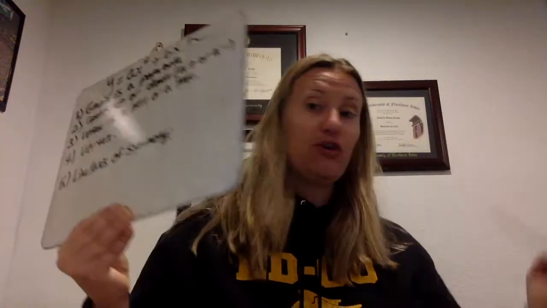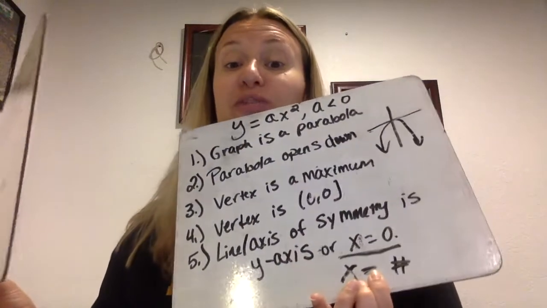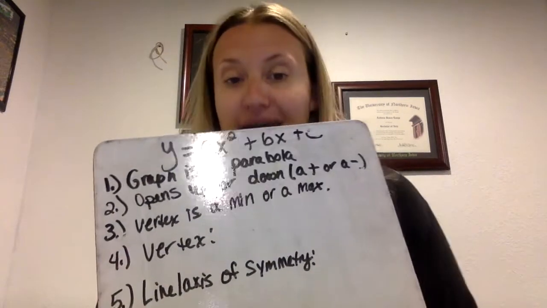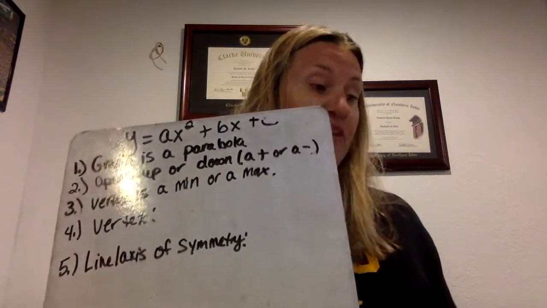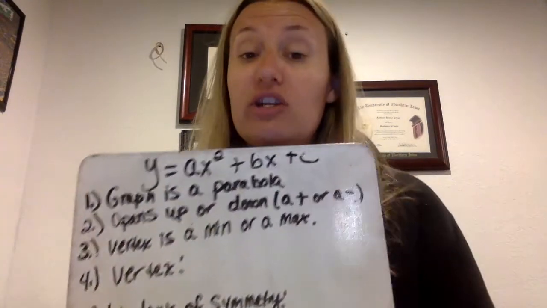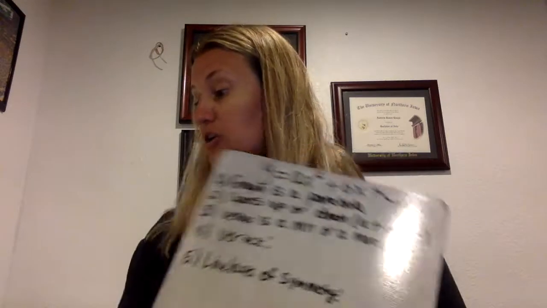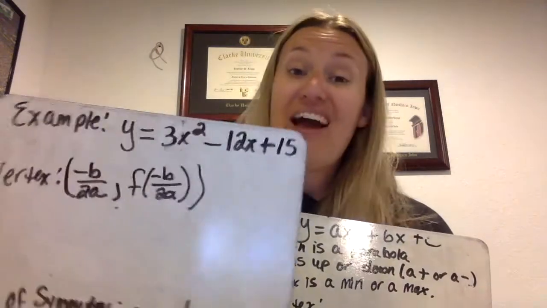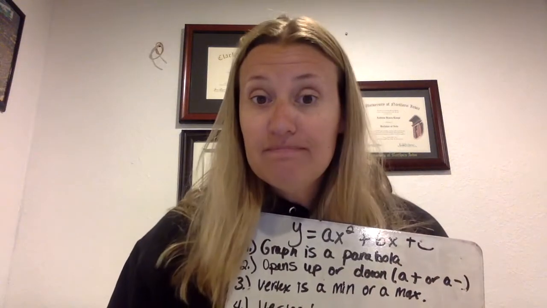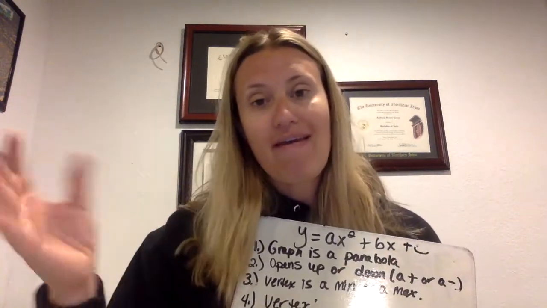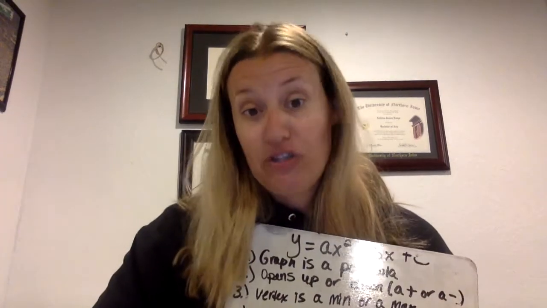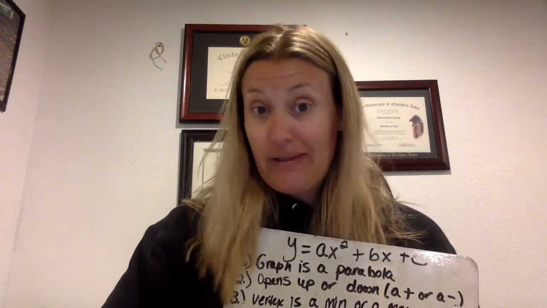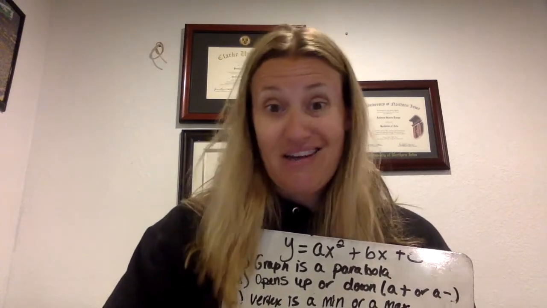The difference is over here, again, I knew my vertex was 0, 0 and what my line of symmetry was. Here, I don't know that just looking at this equation. Now, I could graph the equation on Desmos, so if I had a number, which we're going to do here, I'm going to give you an actual example with numbers. I could plug that into Desmos and graph it, or I could graph it by hand and say, okay, here's the vertex and here's the line of symmetry. I can see that on the graph. We can also do that algebraically, by doing the math, which I think is actually a little simpler.